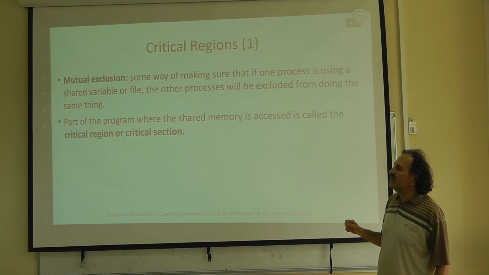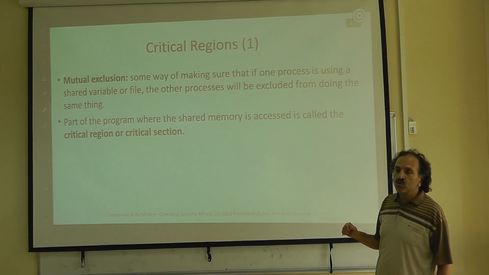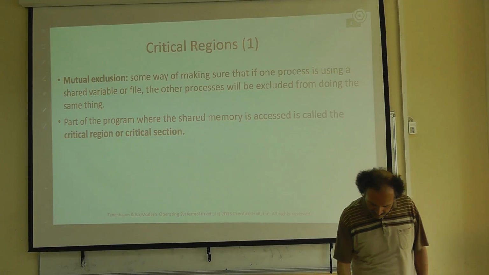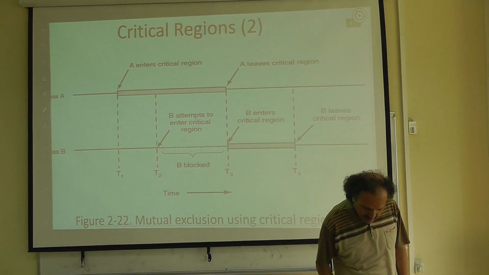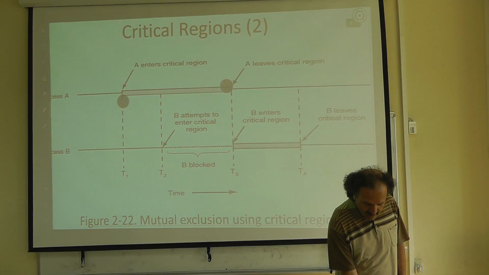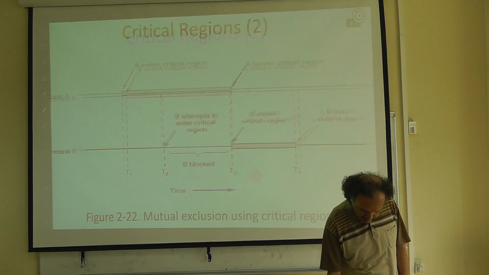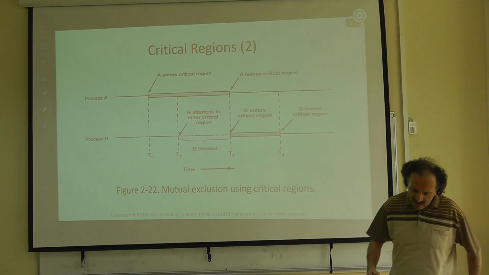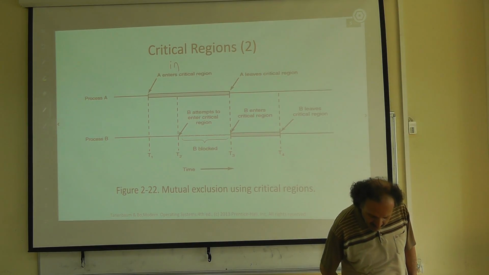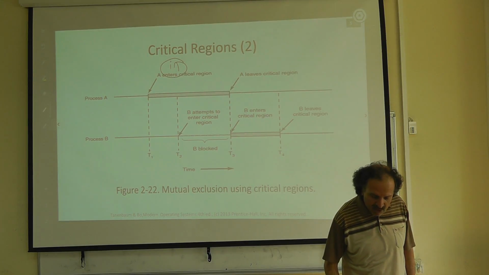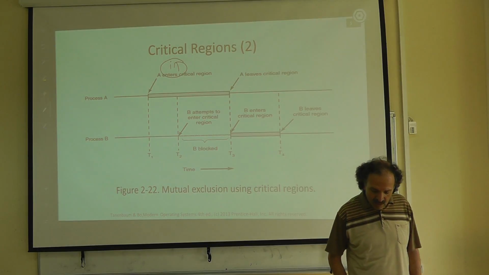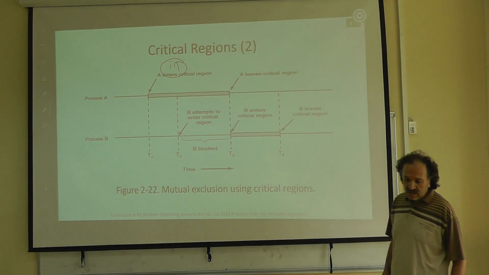In regions where the operating system should not suspend you, or even if it suspends you, in these regions, for example this region, is a mutually exclusive region, okay. In this region, only process A can access some variable. Let's say my variable is in. Variable in can be modified only by process A in this part, and in this part it can be modified only by process B. That's called the critical region.